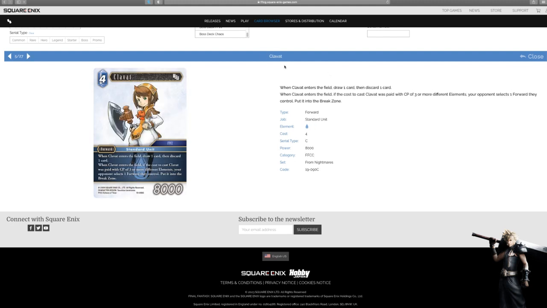Clavat. When Clavat enters the field, draw a card and then discard a card. When Clavat enters the field, if the cast was 3 CPs, your opponent selects a forward they control and puts it into the break zone. So, in sealed, very good. Again, this might be another one that doesn't see use outside of sealed, unfortunately, but not bad in general.